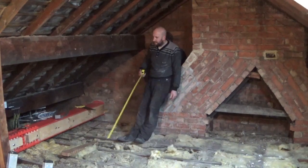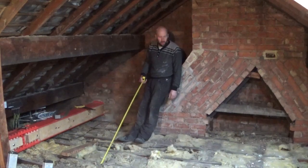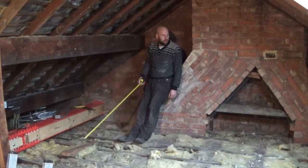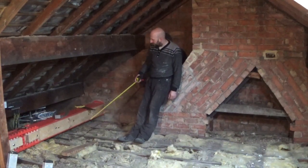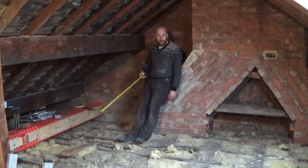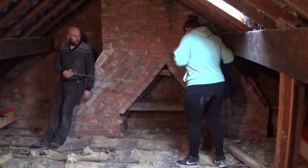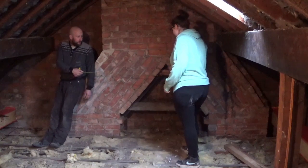The only place it looks like it's going to be a little bit awkward is where this connection is. But hopefully we'll be able to sight it so that the joist hangers are at one side or the other a bit. You have to put a bit of timber across just to fix it too, but hopefully that shouldn't be too much of an issue, but we'll see. Like I say, for now, I'm going to get the first one in, so I'm going to measure from one girder to the other girder, go and cut the joist. Hopefully we'll only have to cut it the once, and then we'll try putting it in and see where we get from there.